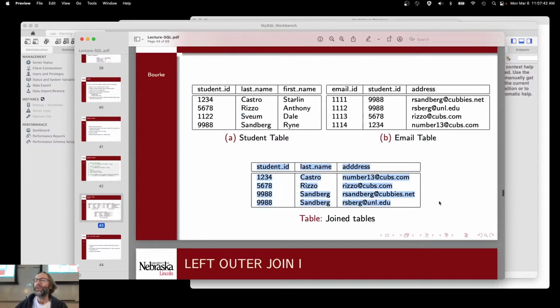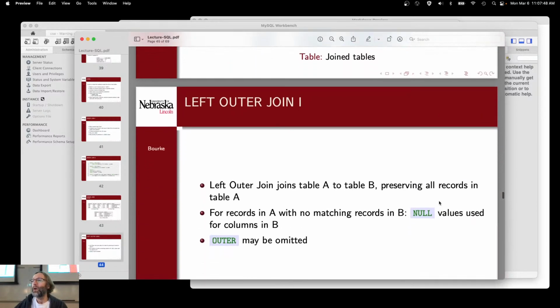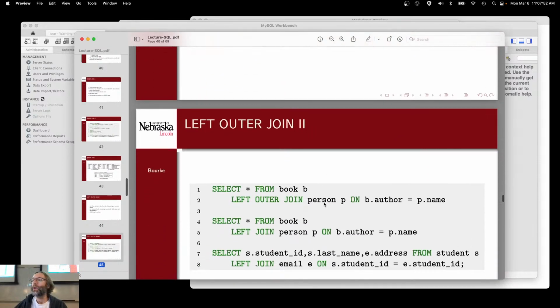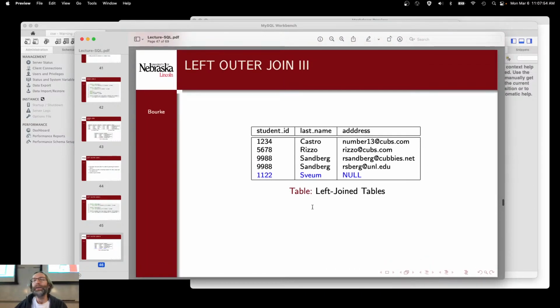Consequently, does he show up in this join table? Nope. How do we make him show up in this table? What we do is what's called an outer join. An outer join is a little bit different in that it will end up with data that looks like this. There's 1122 Dale Sweem, just his last name here, but a null email address.